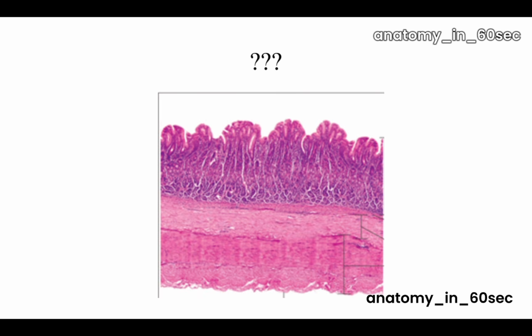This slide, try to identify this. So in the slideல topmost layerல you can see some pits. In the pitsல romba shallow ah irukku, they are not very deeper. So the pits are present only in 1/3 and beneath that you can see the gastric glands. So all these are the glands which are present, which is 2/3. So this is stomach fundus.